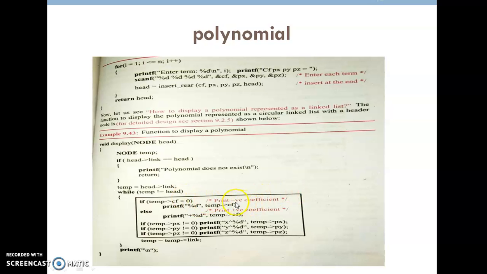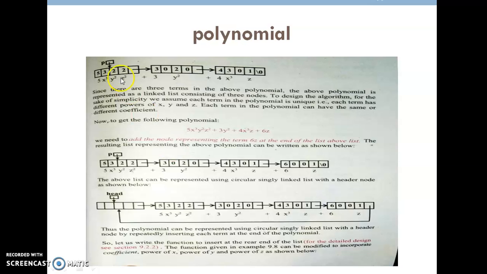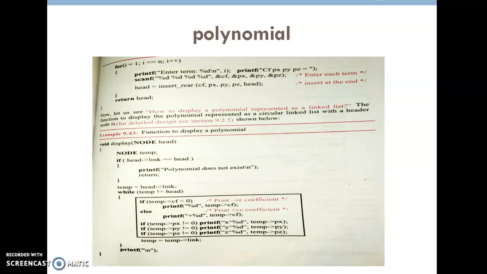You can print a negative coefficient. In our example, no coefficient is empty. All the coefficients contain values. Here also positive is there, positive, positive and positive, meaning that the coefficient is not equal to 0 and not less than 0. Then we'll come to the next one. This will get executed for these given statements.